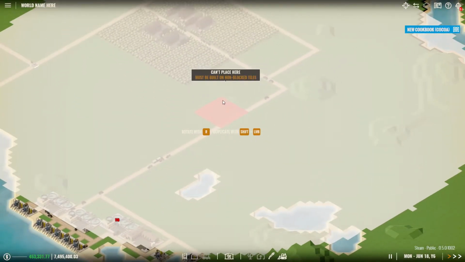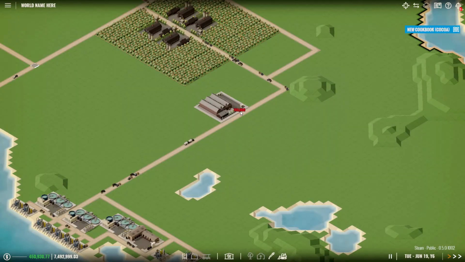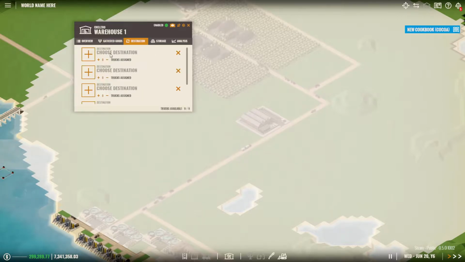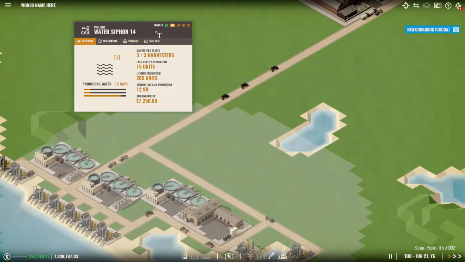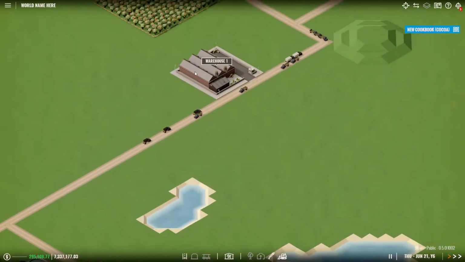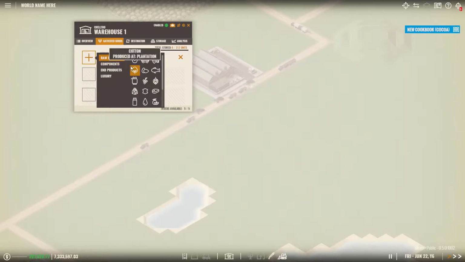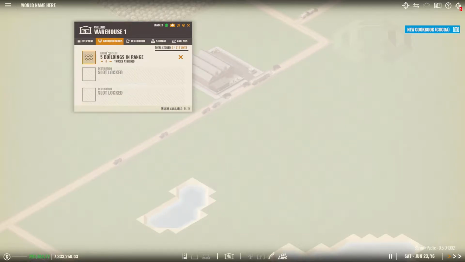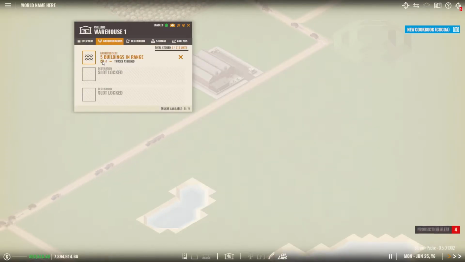So the warehouse needs to be in range of the water siphons, which should be something around here. And we will then... First of all, we need to make sure that this one is not collected by the warehouse, because you already have the trade route. But I want you to gather water. Let's see. Water. Currently 5 buildings in range. 3 of them are truck depots, which is fine. And the rest is the water siphons.